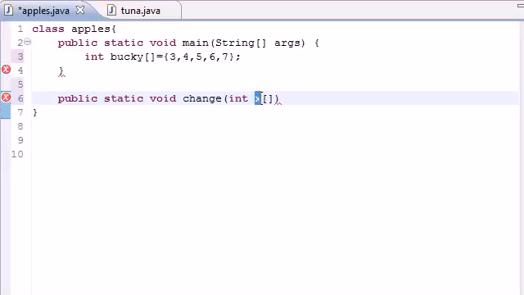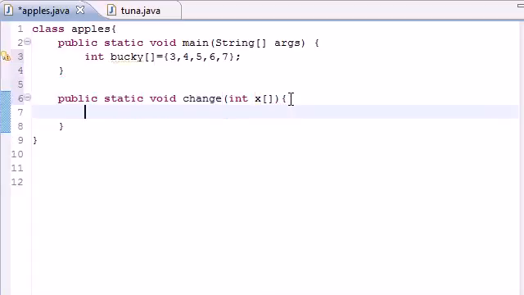So make sure you name a variable, which is actually an array, and add those square brackets, and that's how you tell that you're going to be putting an array in here. Next, let's add something so we can put in our method that we just built. So in this method, what do we want to do to change our array? Let's just say we want to take all the values in our array and add 5 to them. Just add something real simple so I can show you guys.